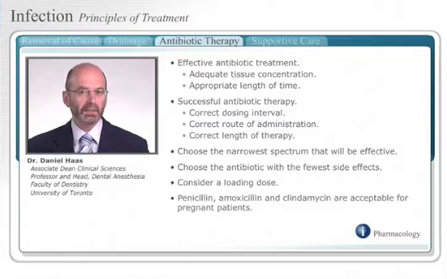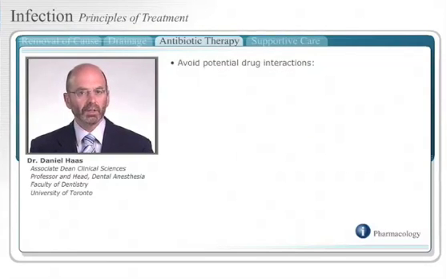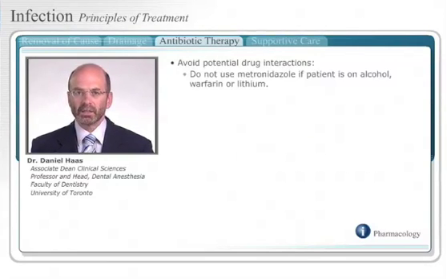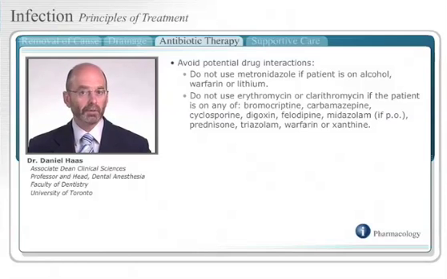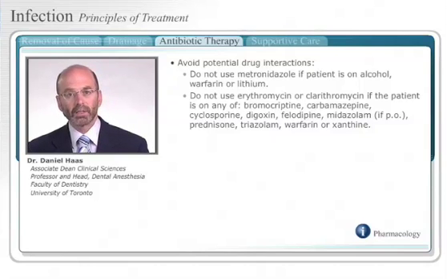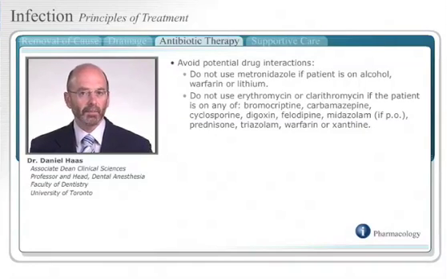Penicillin, amoxicillin, and clindamycin are considered acceptable to give to the pregnant patient. To avoid potential drug interactions, do not use metronidazole if the patient is on alcohol, warfarin, or lithium. Do not use erythromycin or clarithromycin if the patient is on any one of bromocriptine, carbamazepine, cyclosporin, digoxin, felodipine, midazolam if given orally, prednisone, triazolam, warfarin, or xanthine.